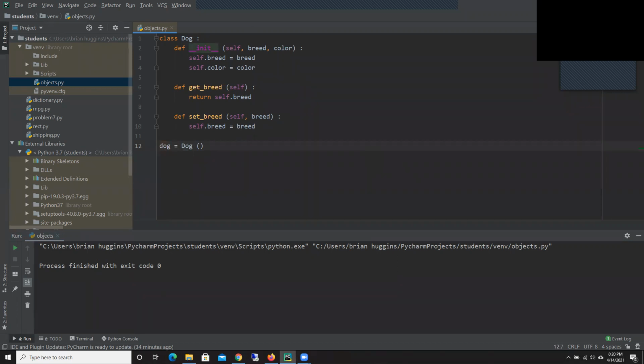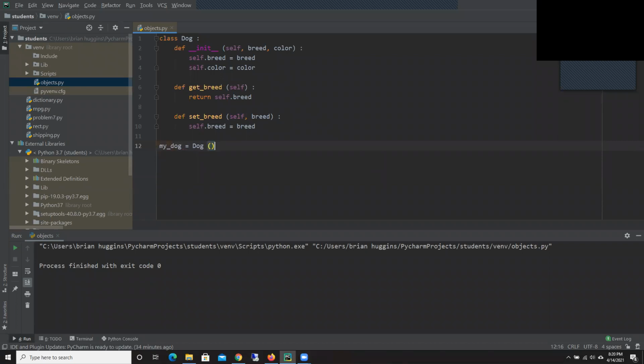Now remember that Python is case sensitive, so a small letter d dog is a different name than a capital D Dog. This is a pretty common convention where you'll create a variable with the same name as the class, but with a lowercase letter. But it's not in any way required. We could call it my dog if we wanted. Okay, so we'll just call it my dog.